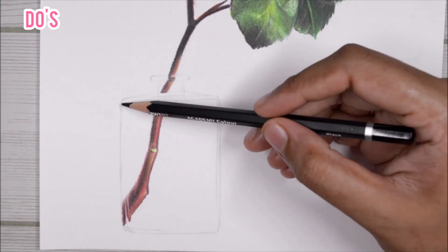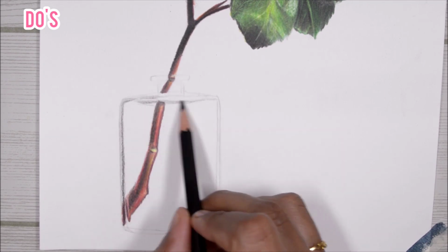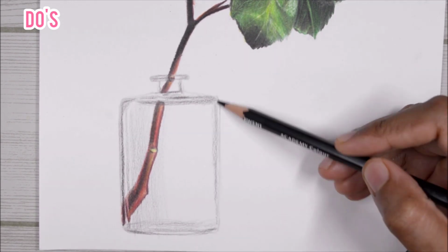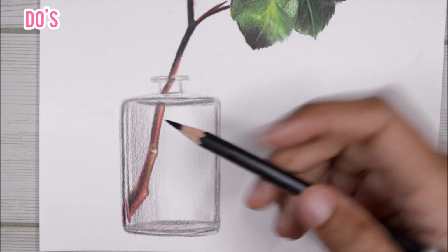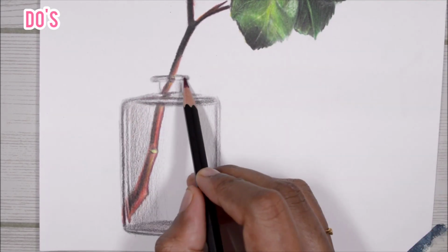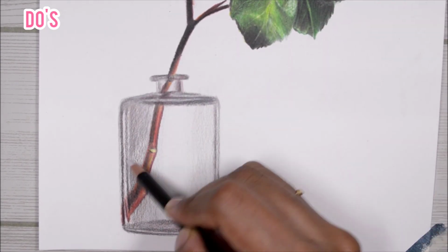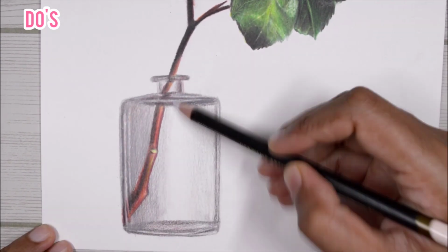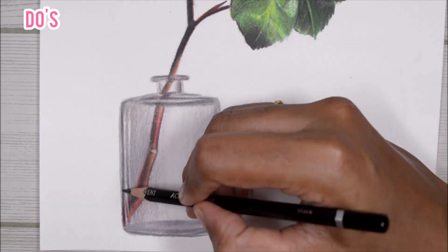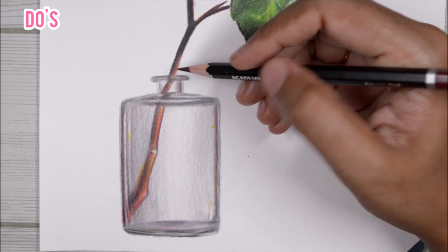Now for the glass bottle, I'm using black color, but I'm using very light pressure and I'm layering everything very lightly, and also I'll be using a lot more different colors like blue and brown. In some areas I'll also use orange, and then finally I'll burnish everything with white. Sometimes when you use a limited color pencil set like I did, then your drawing will look a little bit grainy, a little bit streaky, but that's fine with me.